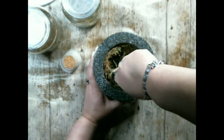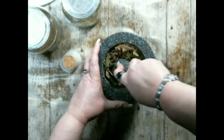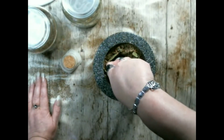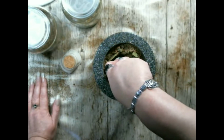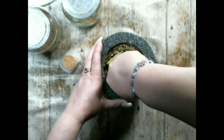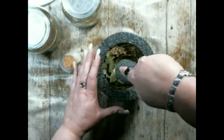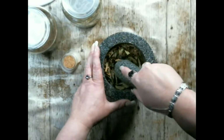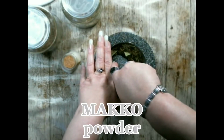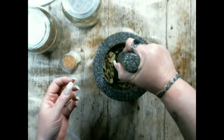Now I don't think you should ever have incense without resins in it, and that's just a personal preference. I don't think that if you take resins out, it burns quite right. I think resins just add something. It helps it burn. I mean, you could add, oh, is it matcha powder? No, it's not matcha powder, it's something. And I have some downstairs, but I don't like to use it unless I'm making incense cones.